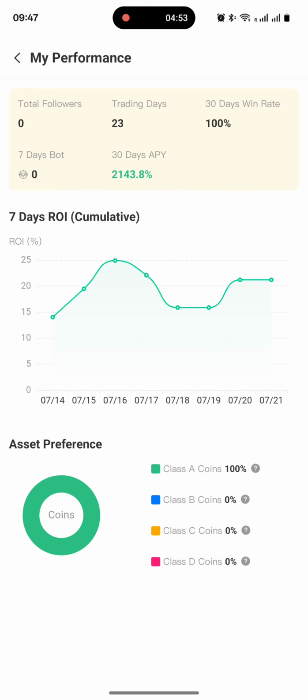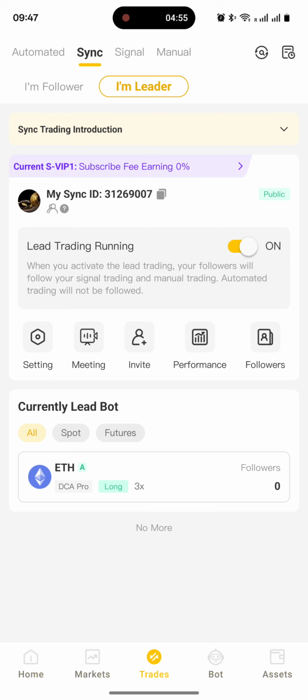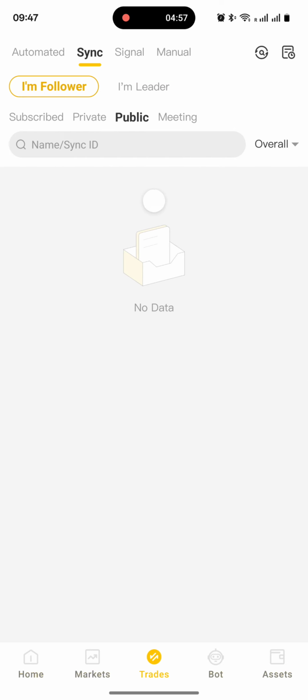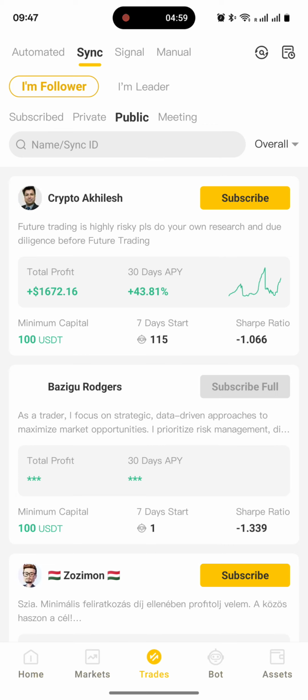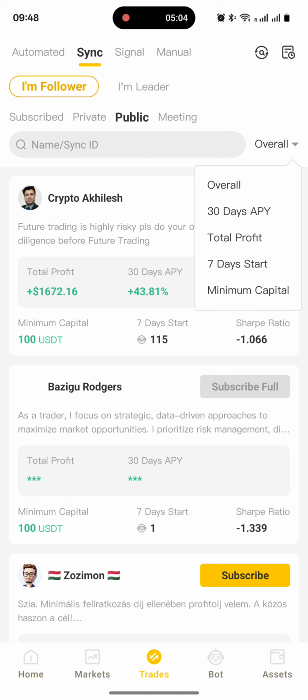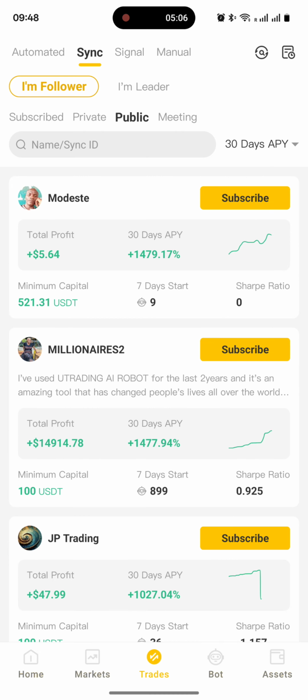It's not visible to others. So if you become a follower and check the public people who have shared their bots, you see the 30 days API. Others have less API than I have with my bot, with only one bot.